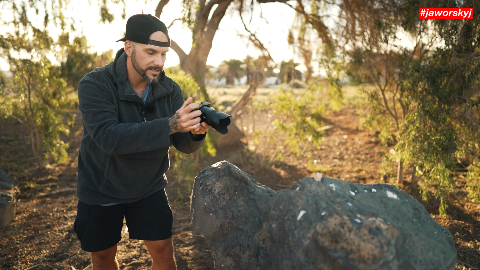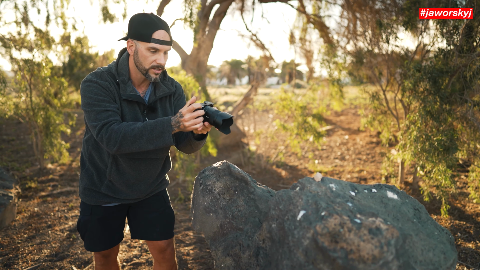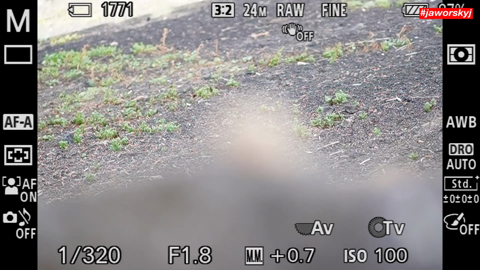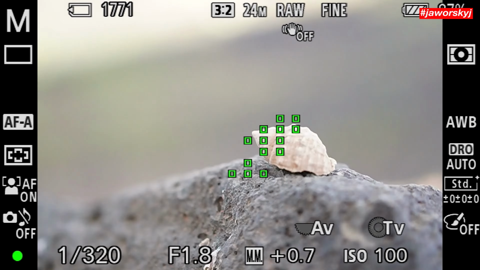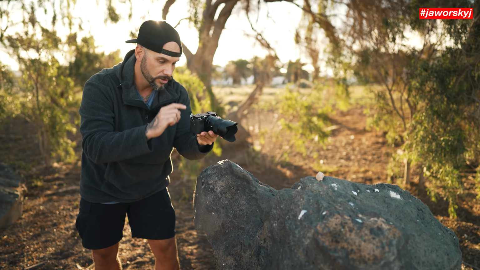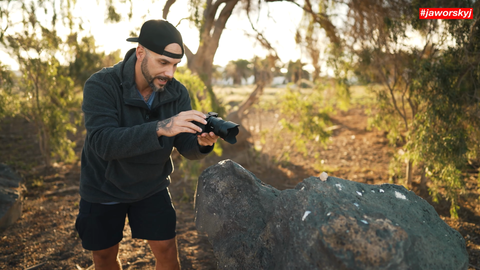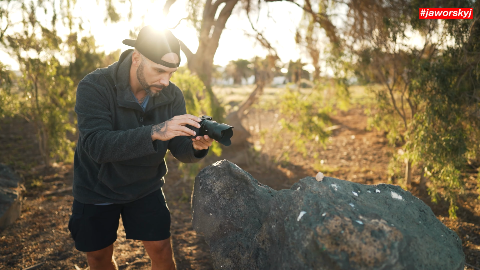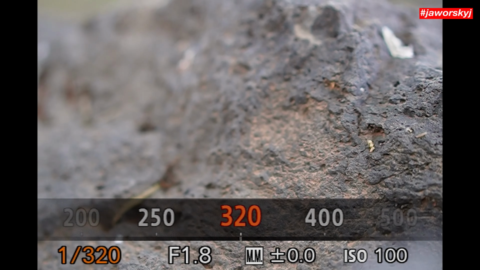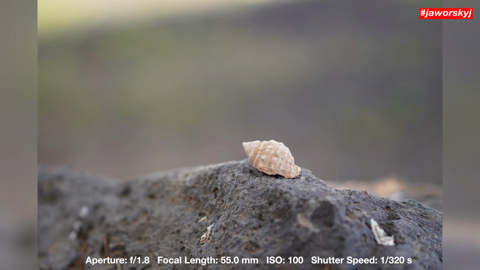You will just recognize it, even if it's not written on your lens, because you cannot get a focused image. So I have to go a little bit backward now. This is it. Now I play the zero game only with the shutter speed. The aperture, f, should stay on the maximum open, f1.8, ISO 100. And now my shutter speed is at 1/320th of a second. Okay, photo done. And as you can already see with the open aperture, a nice blurry background, that's what I wanted to achieve.